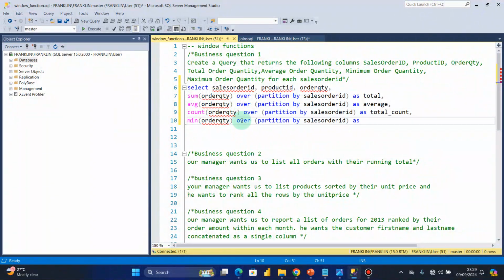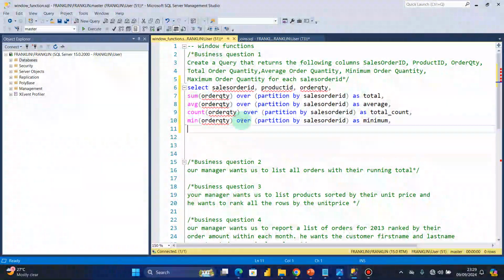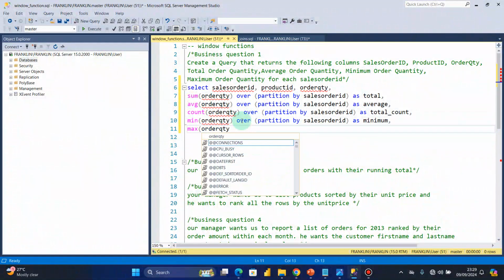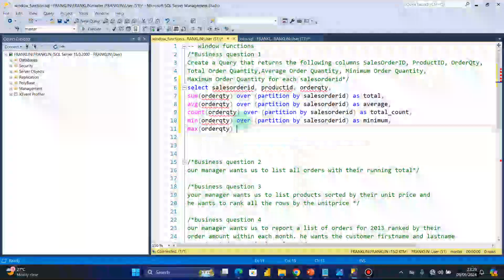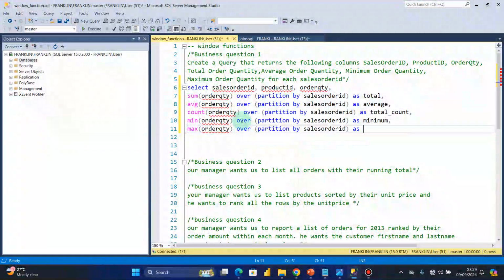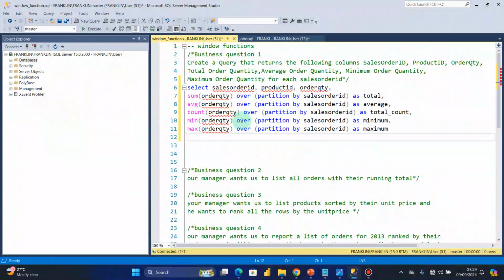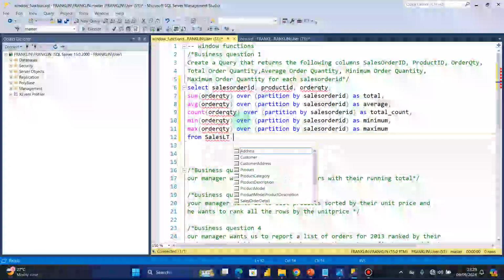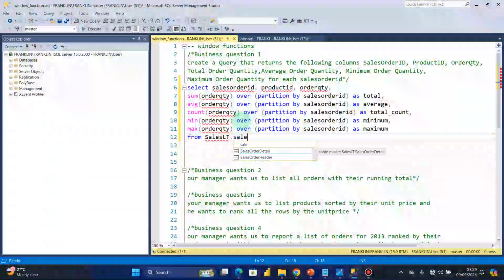I'll call this as minimum, and the final one is the max order quantity over partition by sales order ID as maximum, and all these are coming from SalesLT dot SalesOrderDetail.